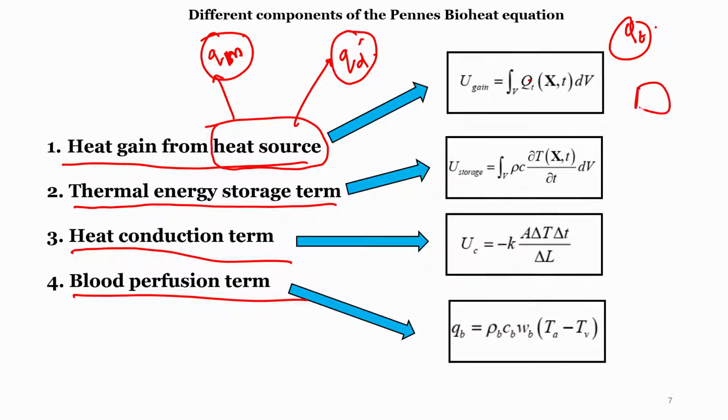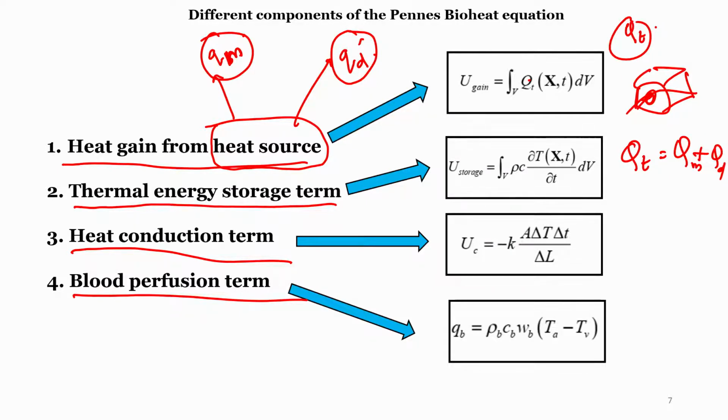Let us say I am taking tissue and heating it from outside using a coil, or let us say I am sitting in a room heater environment where the room is heated to 40 degrees. All that heat energy will try to get into my body. That is the deposition rate. Those are the two heat gain sources, basically the metabolism rate and the deposition rate. So, Qt will be equal to Qm plus Qd, the metabolism rate plus the deposition rate.